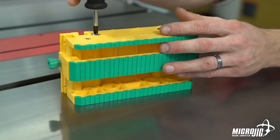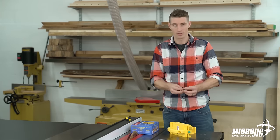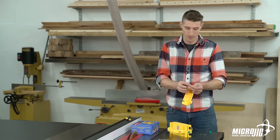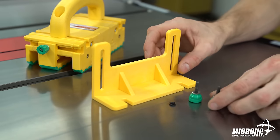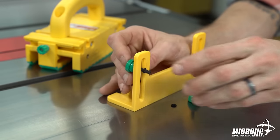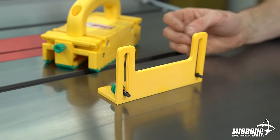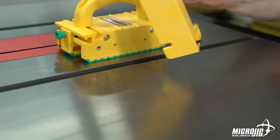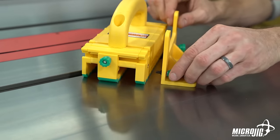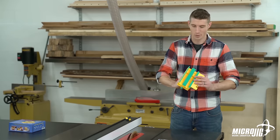The quarter-inch leg goes on exactly the same way. The balance support is really easy to put on — it just goes on with two of these green knobs, two washers, and two O-rings. Put the washer over the knob, insert the knob into the slot on the outside of the balance support, and roll that O-ring on to the inside. There's a little recessed channel for that O-ring to sit in. It can attach to either the quarter-inch leg or the half-inch leg — both sides have brass inserts for the balance support knobs. The gripper is assembled.